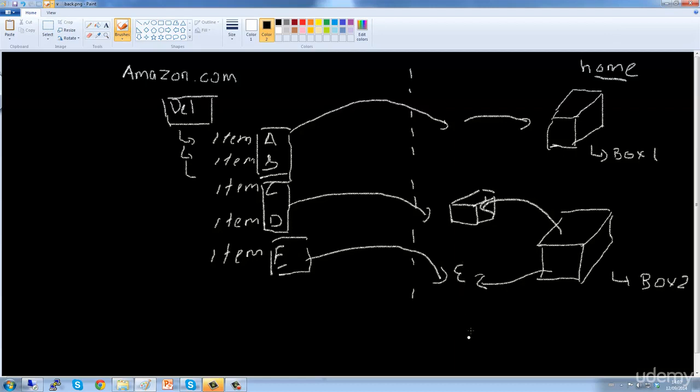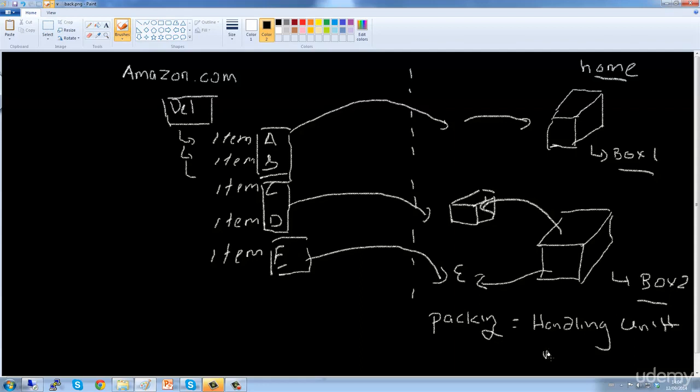So all of this, taking each item, putting them into boxes, preparing them for travel, we call all of these activities packing. And you can see for box 1 and box 2, within SAP, this packaging is handled by a functionality or module called handling unit or handling unit management.